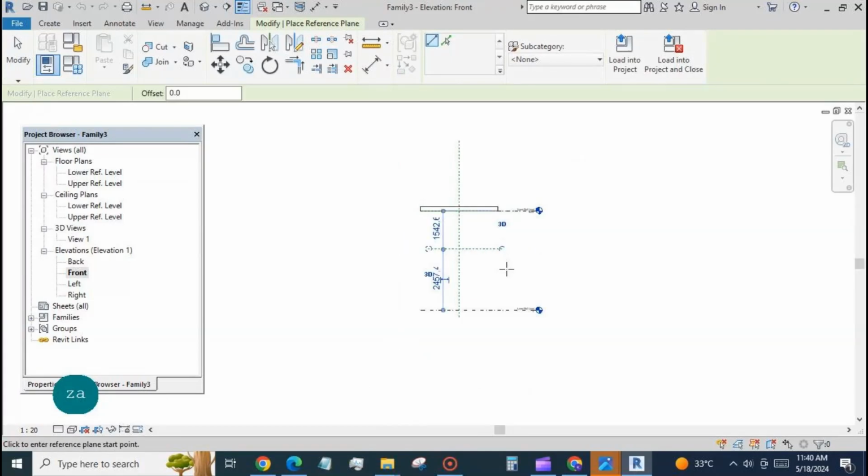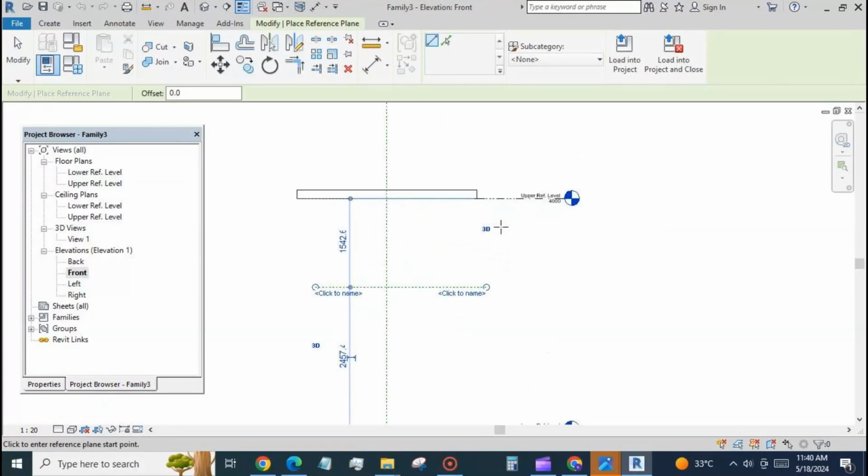Place two reference planes as shown and place dimension parameters between the planes as shown and create a new parameter.